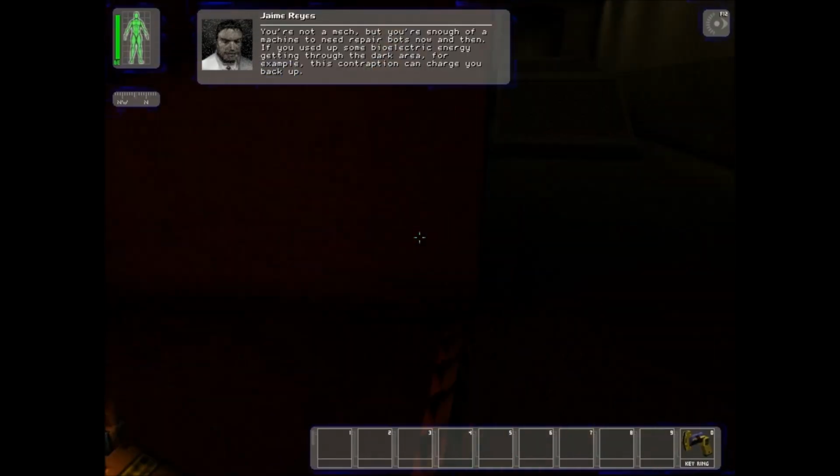You're enough of a machine to need repair bots now and then. If you used up some bioelectric energy getting through the dark area, for example, this contraption can charge you back up.